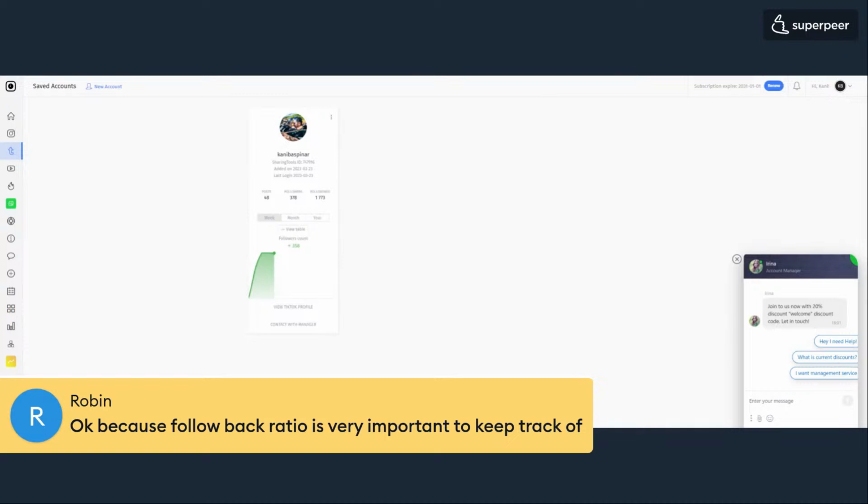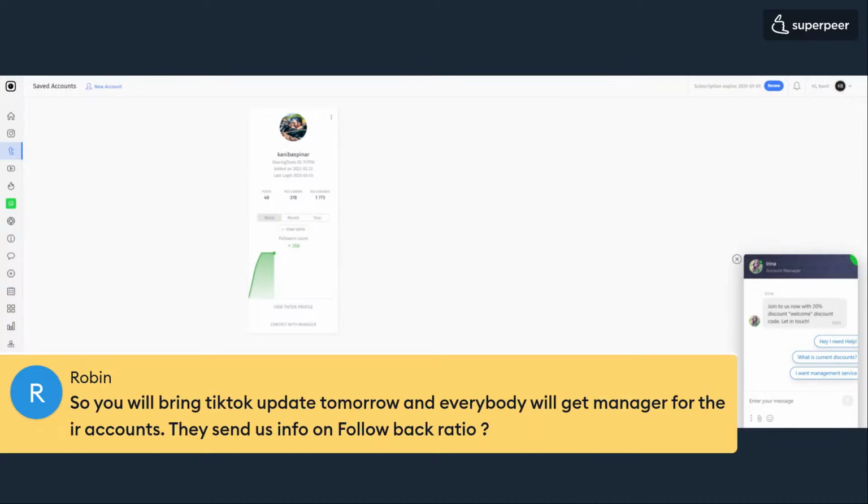You will get the TikTok update tomorrow. Everybody will get a manager for their accounts. The TikTok updates, as you know: if you have a slot, yes, you already have a manager for TikTok. If you don't have slots, you don't have a manager for TikTok. The stat system will be free for everyone, but the automation system will be paid always until we find some cheap way to decrease the expense of the TikTok side.